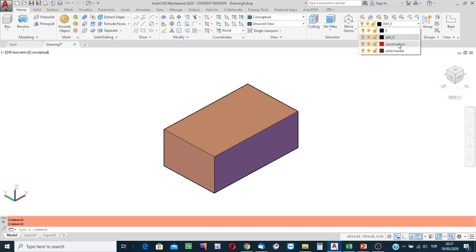Okay, select the construction layer. First or later, the order is not so important, but for my convenience, I'm going to have the origin of the coordinate frame about this corner point and direct the x-axis and the y-axis in such a manner that the xy plane is going to coincide with this surface, and on the surface I'm going to draw the necessary construction lines.